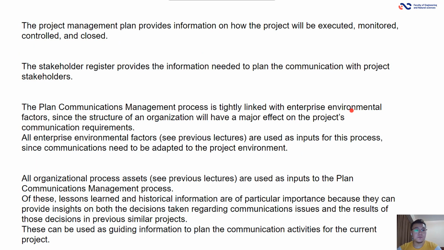The project management plan provides information on how the project will be executed, monitored, controlled, and closed. The stakeholder register provides the information needed to plan communication with the project stakeholders. The plan communication management process is tightly linked with the enterprise environmental factors, since the structure of an organization will have a major effect on the project's communication requirements.